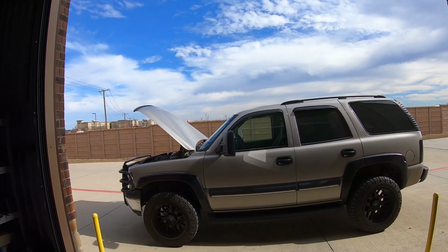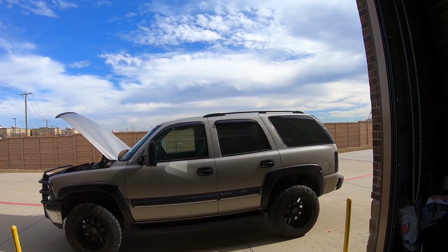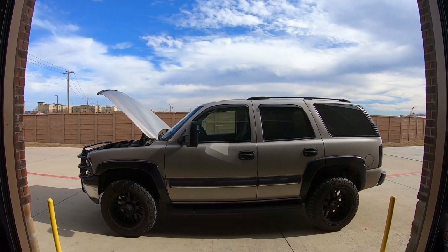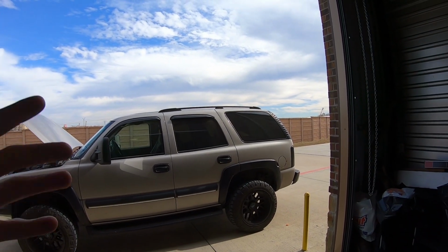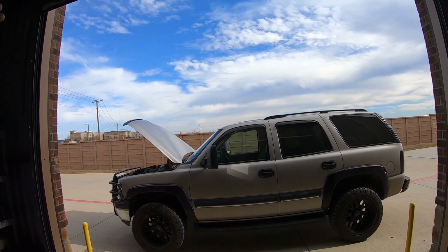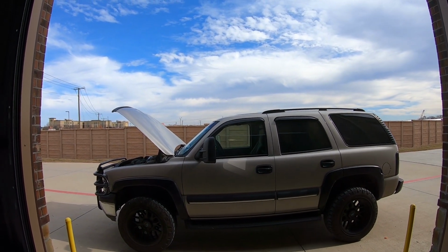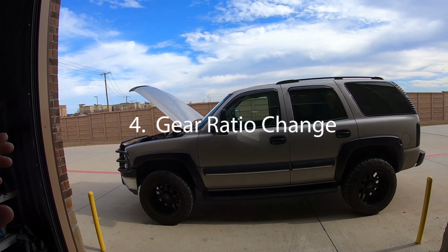So if you're not going to upgrade your brakes, at least add a brake controller and buy a trailer with brakes. I recommend doing both, which was something in the last video, but stopping is important. And especially if you have a trailer with brakes, that means you're more than likely towing something heavy. So a brake controller pretty much controls everything to do with the trailer brakes. And that's that. So the next thing I'm gonna say is a set of gears.